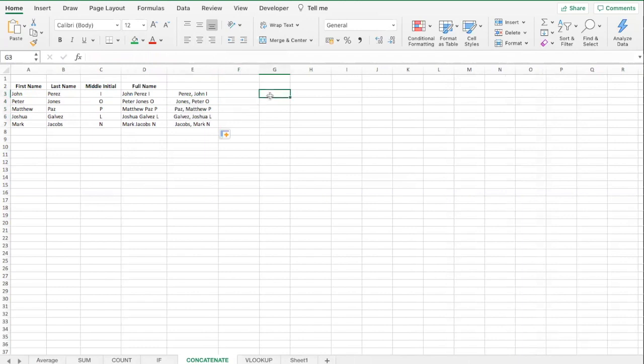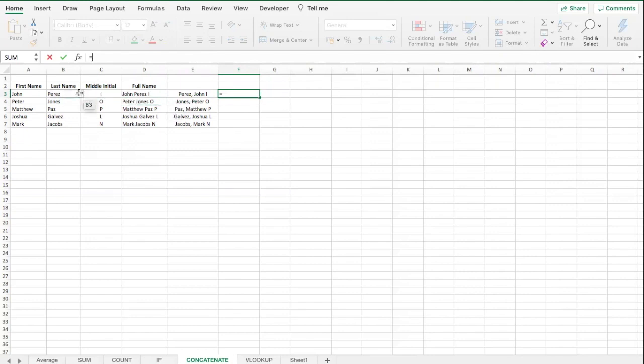Now there's also a shortcut if it's easier for you to use the ampersand in concatenating data. So for example, for this one, I simply type in the equal sign and then the ampersand, and then I'll concatenate that with a comma, and then another ampersand, and then the first name, and then another ampersand, and then my space, and then another ampersand, and the middle initial.